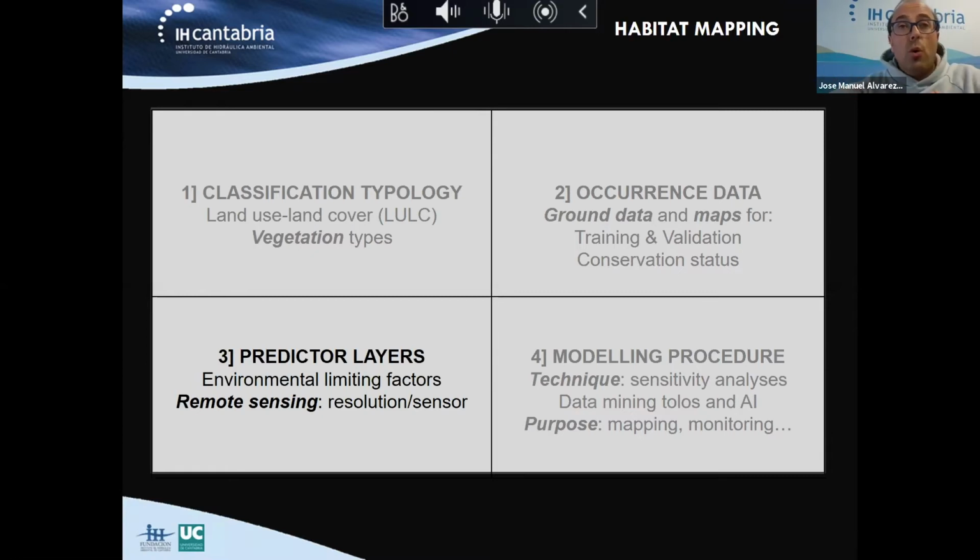Of course, when we are talking about habitat mapping with these techniques, we accept some kind of generalization. We are not talking about specific, detailed information for a project, for a restoration activity where you will have to go into detail. But for that kind of medium-scale habitat mapping, repeated in time and so on, I would recommend using EUNIS. But if your information is in another typology, you can create the bridges, the crosswalks.